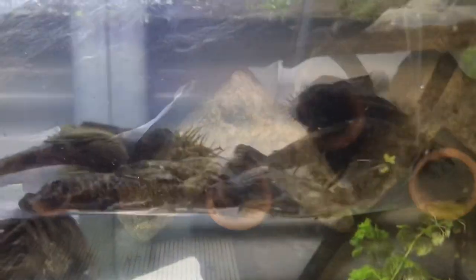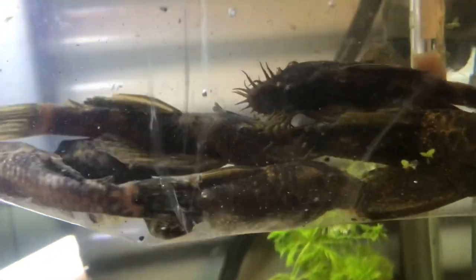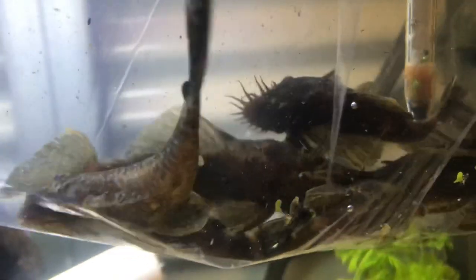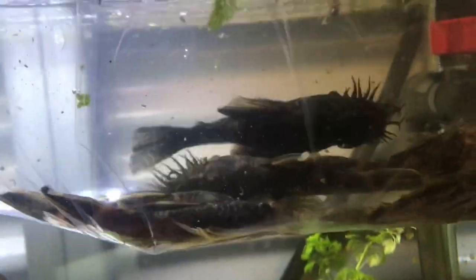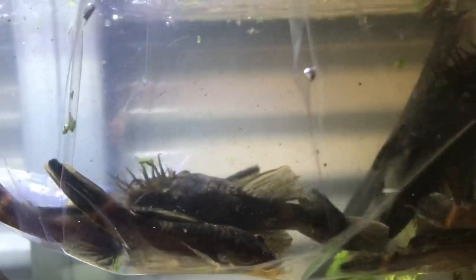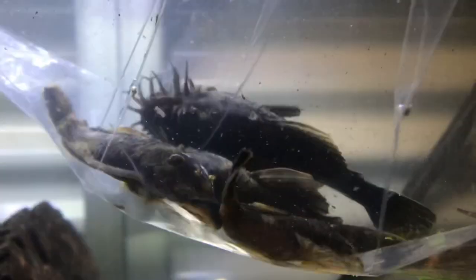Let's get them acclimated. I'm just using the bag they gave me — a big sandwich bag — which is okay, they've held the water nicely. Now that they're in the water, you can really get a good idea of the calico mutation on these guys. I have some super red bristlenose growing out, some lemon blue eye short fins, and the common and albino as well. These guys are just to keep the hobby interesting. I love breeding plecos — they're really a whole new kettle of fish. I'm really looking forward to breeding these guys and having hundreds of babies.